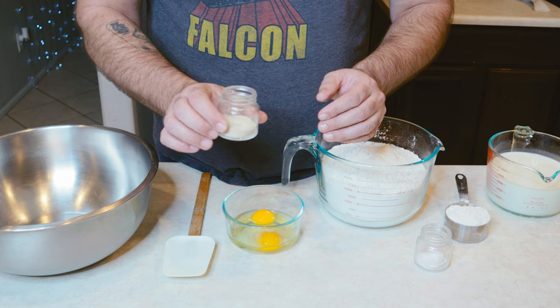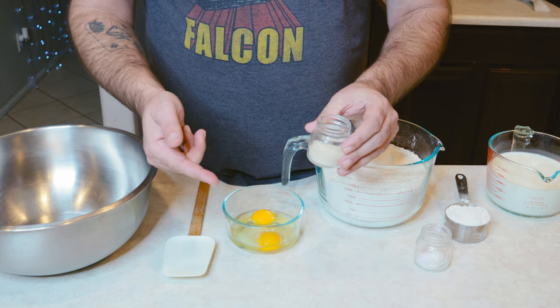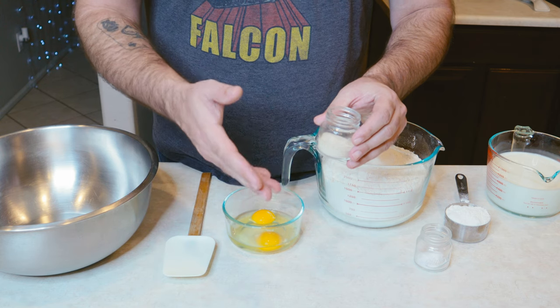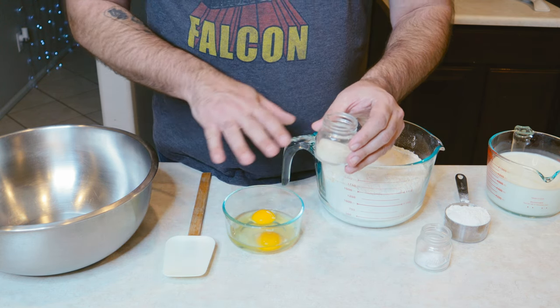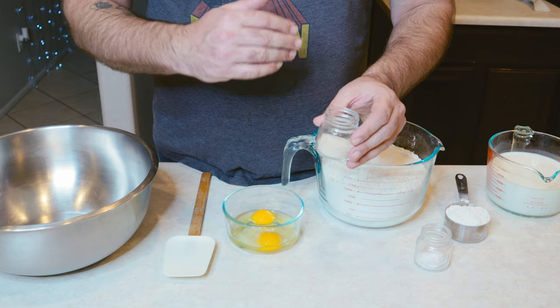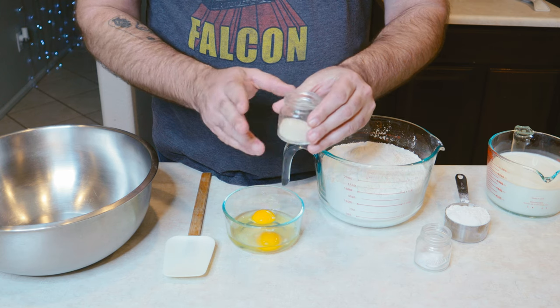The biggest difference actually comes with the fact that instant yeast doesn't need to be activated like your active dry yeast does. You can actually mix it right in with your dry ingredients and it's already 100% ready to go.